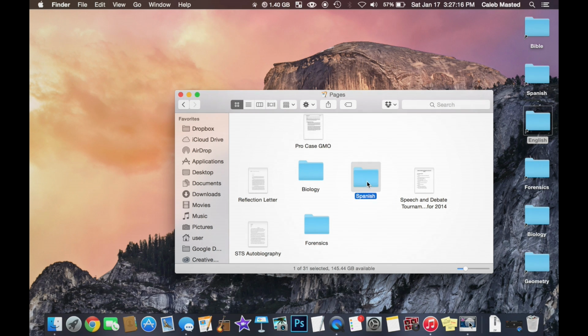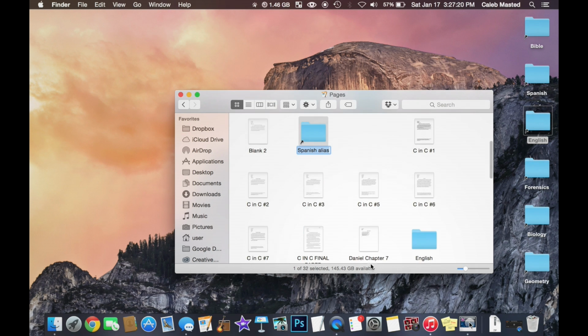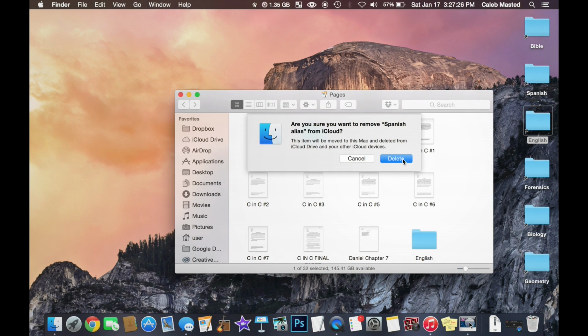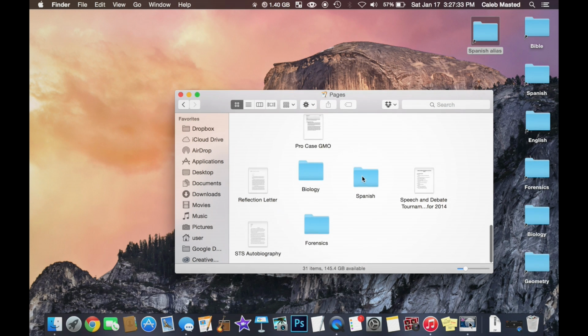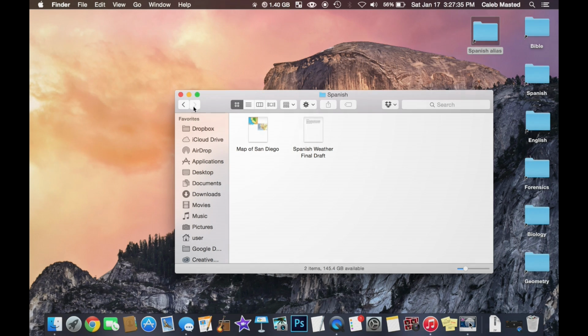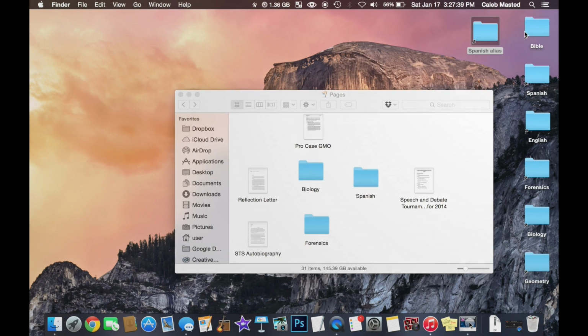So you're going to right click on the folder, hit make alias, and it's going to make a second one that you can move anywhere, on the desktop. And you can delete this one from iCloud. It won't affect the other one. So you delete that, and it moves here, and here is your alias. It's going to have all the same contents as this one. So you can see same contents. And that's a great feature to have, but I already have an alias here, so I'm going to drag it into here.